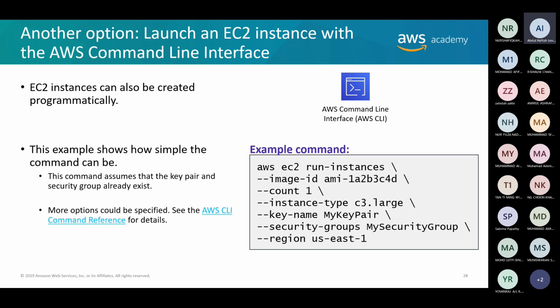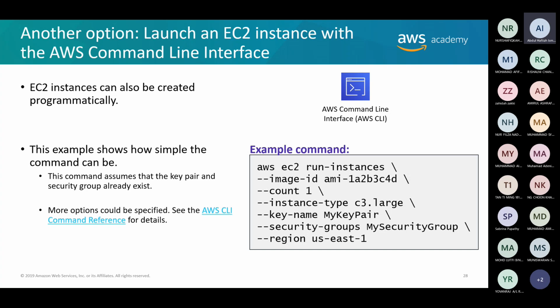So you can also launch EC2 instance programmatically. So instead of tadi kita guna graphic user interface kan, kalau kamu dah expert, kamu dah tak perlu guna wizard tadi, kamu just guna command lah. Kamu dah boleh masukkan je command dekat AWS CLI. So you can also launch EC2 instance programmatically either by using AWS command line CLI or one of the AWS software development kits SDK.